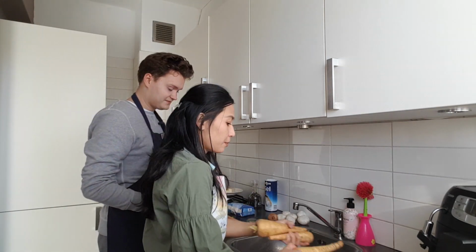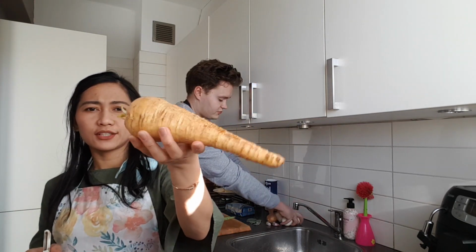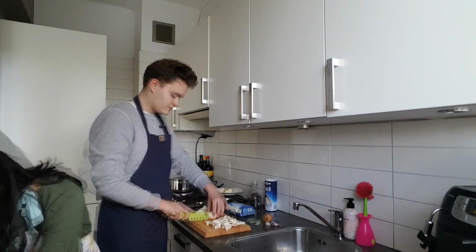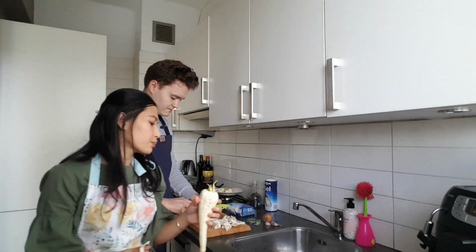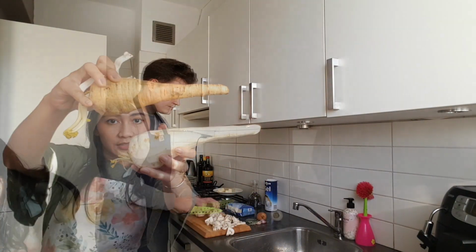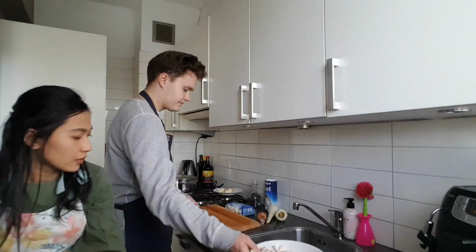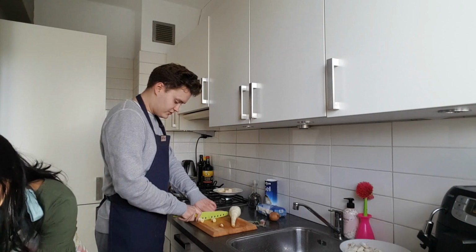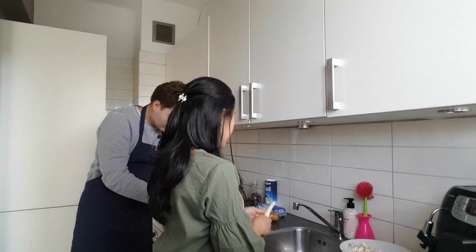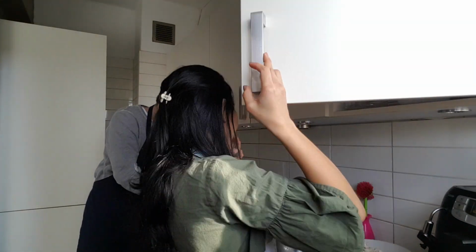I will cut the pastina and you can cut the mushroom. Alright. So this is pastina, guys. It looks like wortel. I really like the smell of pastina. This is pastina after you cut. What size am I cutting? Yeah, not too big. I like the smell. So yummy.